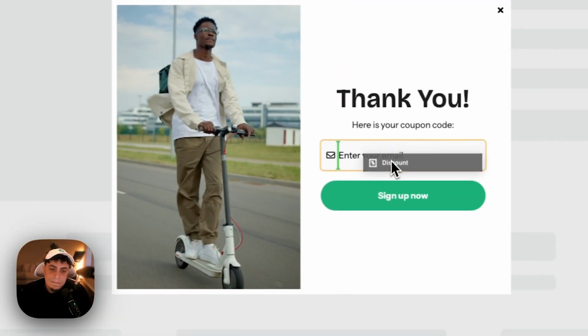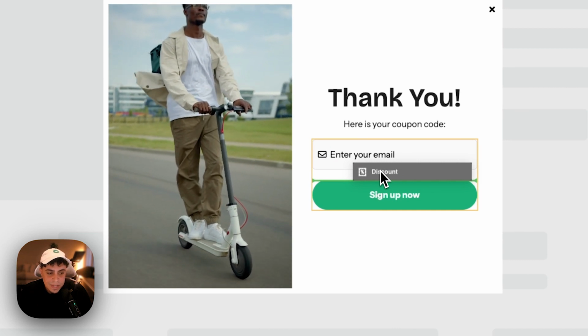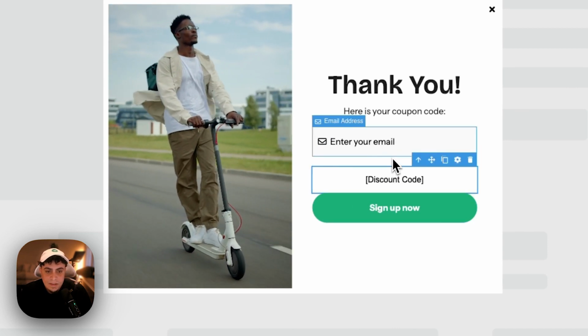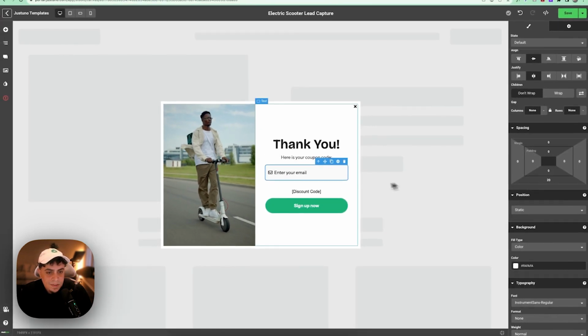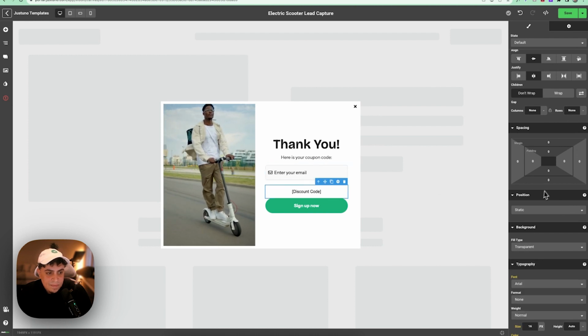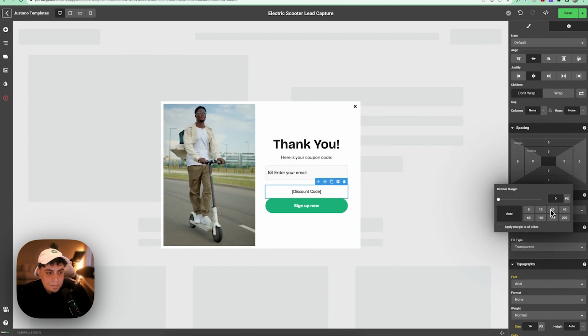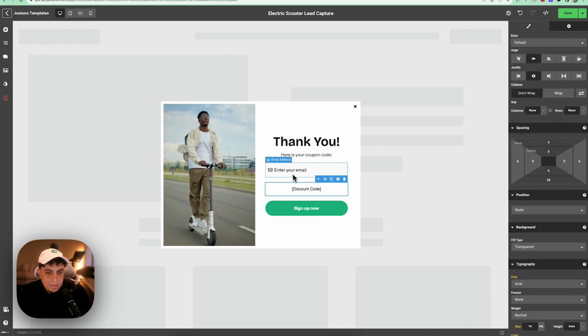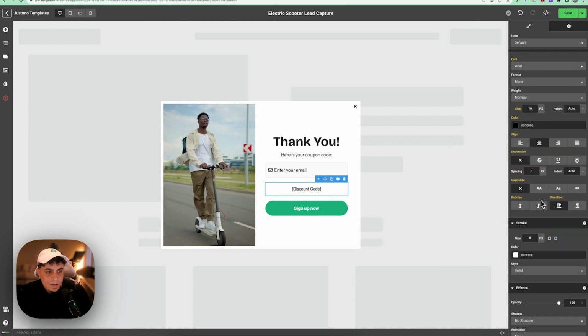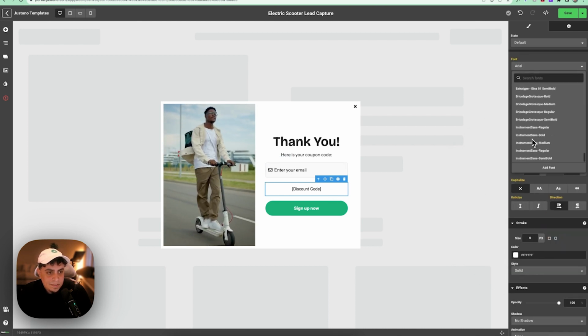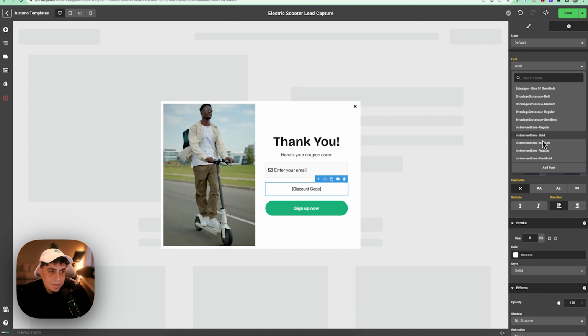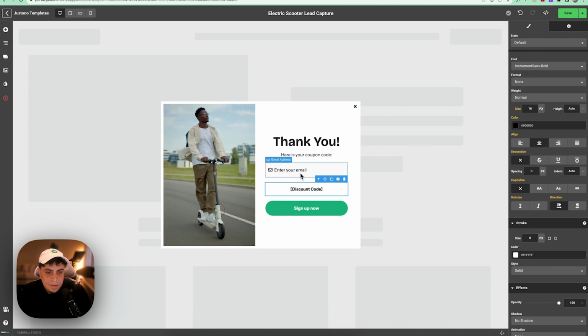So now I'm going to add my discount layer into the canvas. I'm just going to snag all of these values here that I have set. So I'm going to put margin bottom 20. Then I'm going to change the text. I'll probably make this bold, just make it stand out.